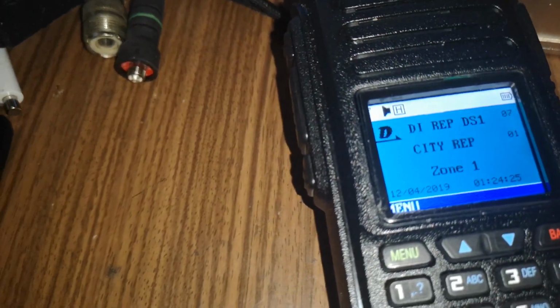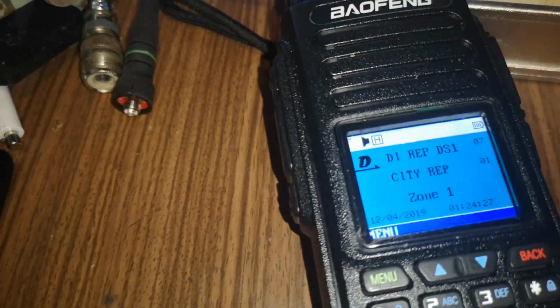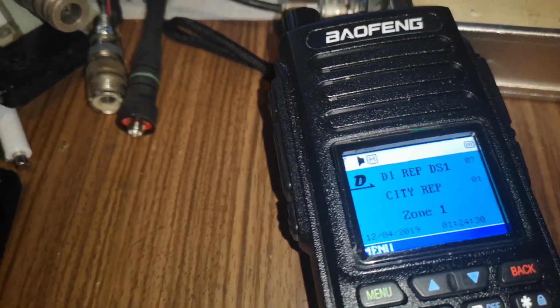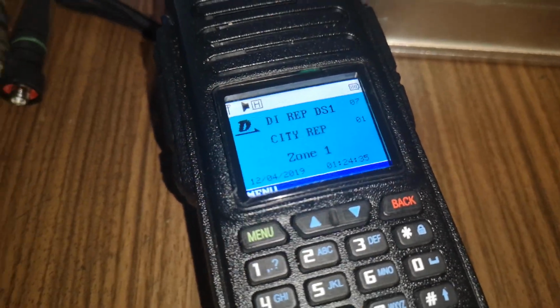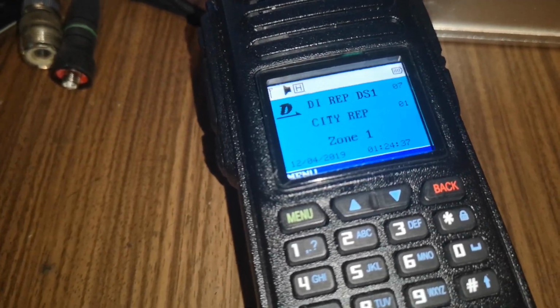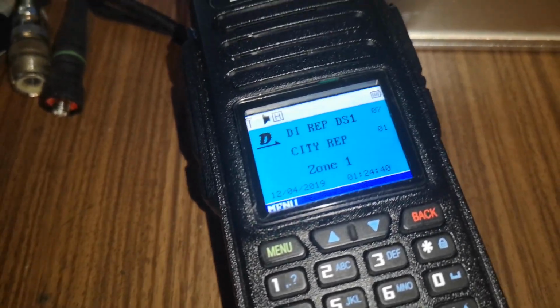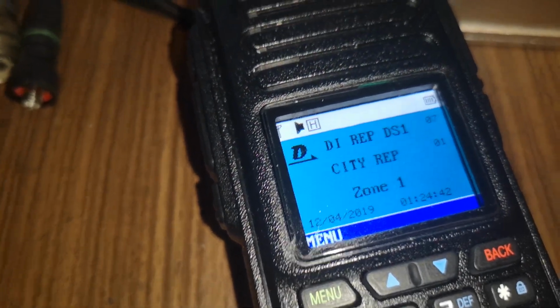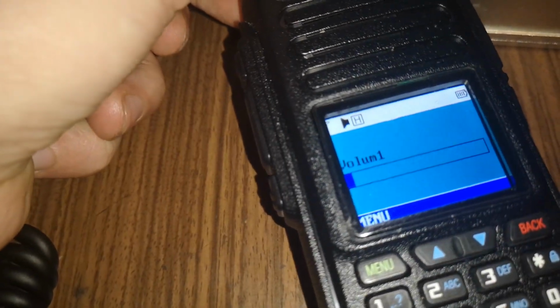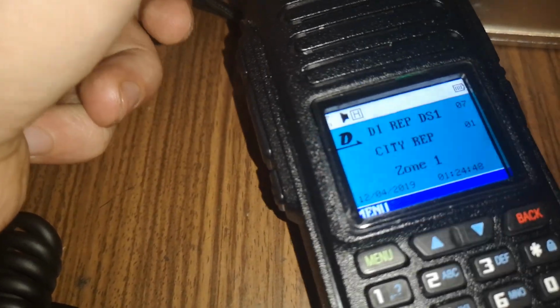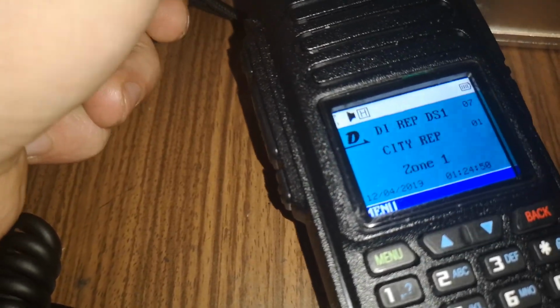Okay, there are no interesting features. There are a lot of minuses, but it's still working. It's good modulation, it's good sound, but there is a low volume problem. I can't get minimum volume.